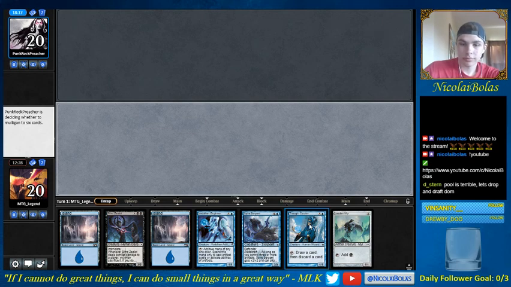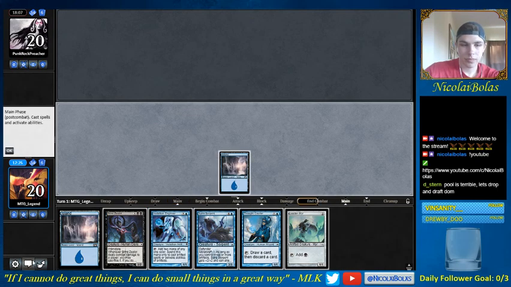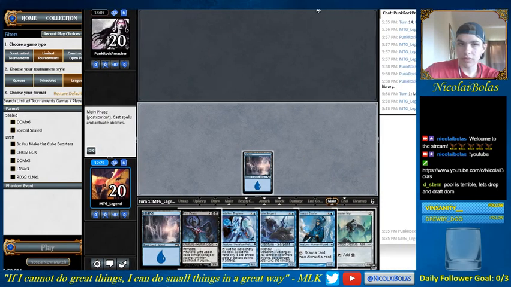Also, we have a looter. Draw a card, then discard a card. We'll actually probably lead with the Thought Courier, now that I think about it. I'll just get rid of this guy. And ooh, opponent's on the mulligan to 6. Feels good, man. They put the card on top of their library.